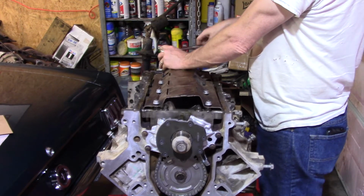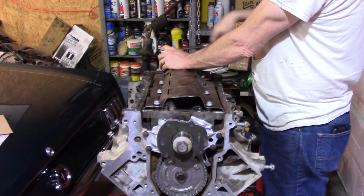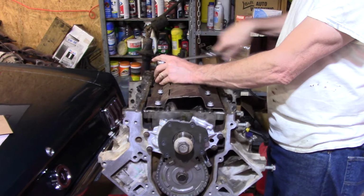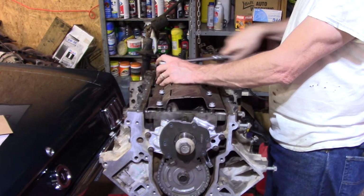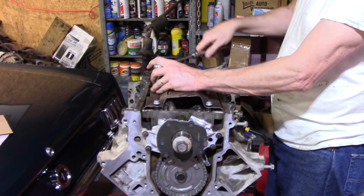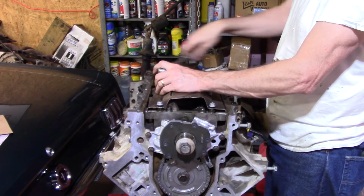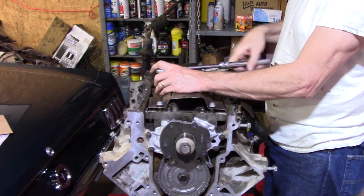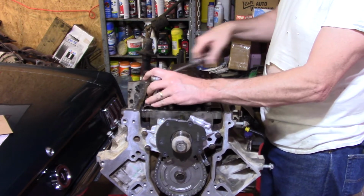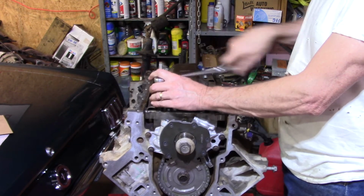So if you're wanting to build a normally aspirated engine or something that uses very little boost, the aluminum block isn't bad for that, but your factory cast aluminum blocks are not designed to take 30 pounds of boost. They're just not. I'm not saying it won't do it a time or two or 10, but eventually it's going to have to give. The block is not designed to take that kind of pressure. It distorts. The cast iron blocks are much better if you're going to be in a boosted application, regardless, if you're going to go much more than 8 to 10 psi.